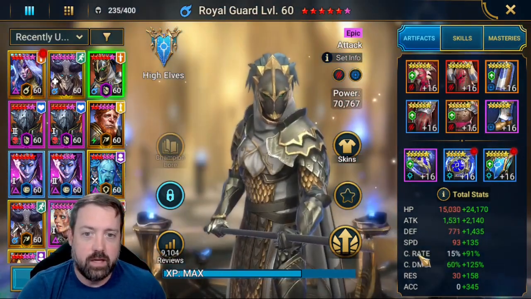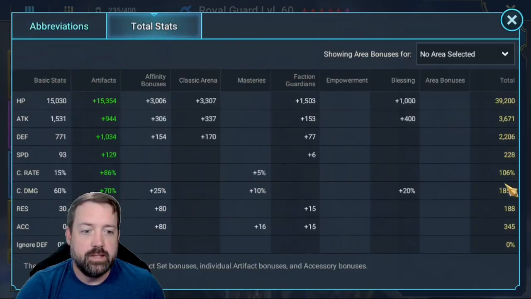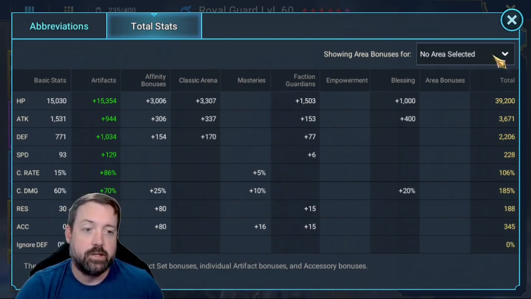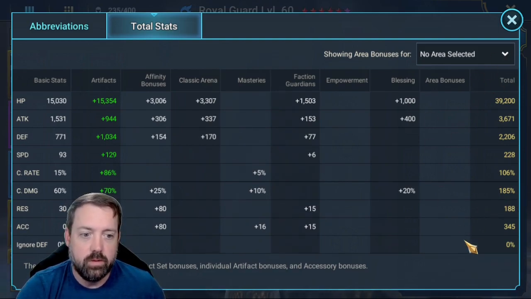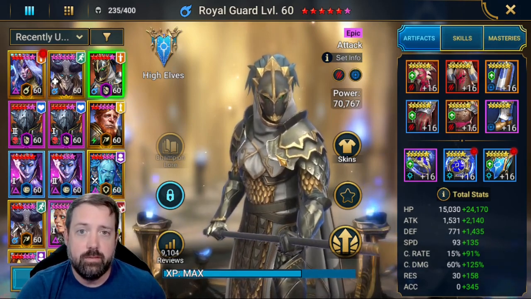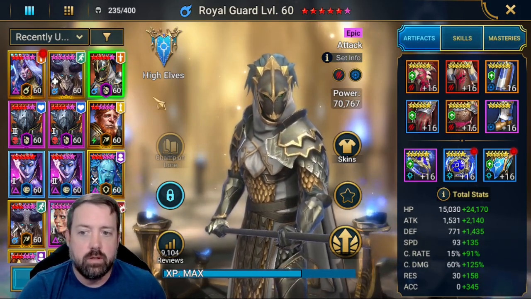After that, we've got our Royal Guard. He's in Savage, 228 speed. You can see he does not have a ton of crit damage, which actually you don't really need. This is actually my Dark Fae build. But in a Savage set, you don't actually need a ton of crit damage in order to hit the 10% damage cap, which makes it then easier to build your Kymar.